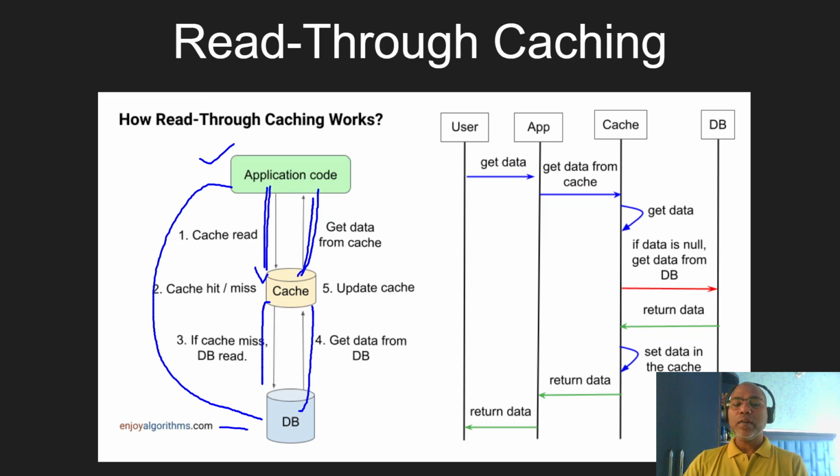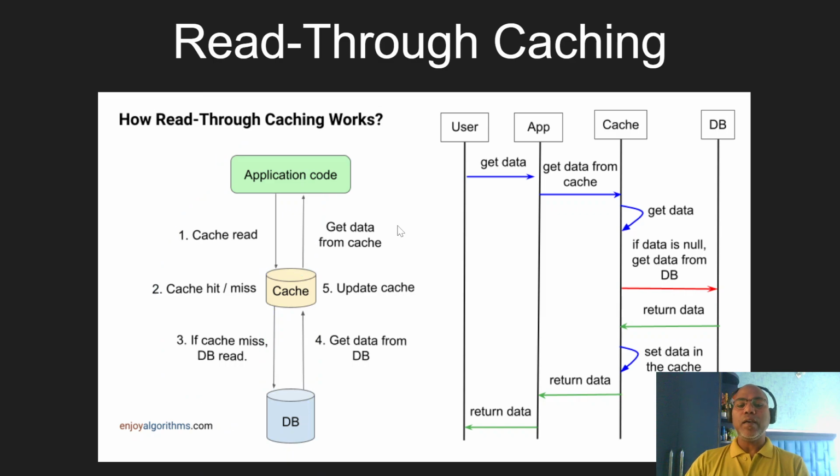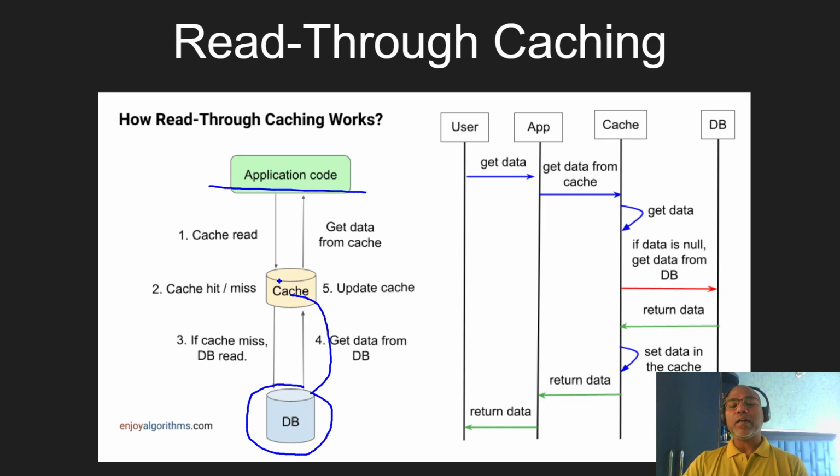The first time, the cache is not available, so it goes to the database, gets the data and comes back. In this way, our applications get their response through the cache only, whether cache hit or cache miss. If any data changes, our database technology is responsible for updating the cache server. So our application server always gets data from the cache server. In both cases, cache miss or cache hit, the cache server is responsible for returning the data.